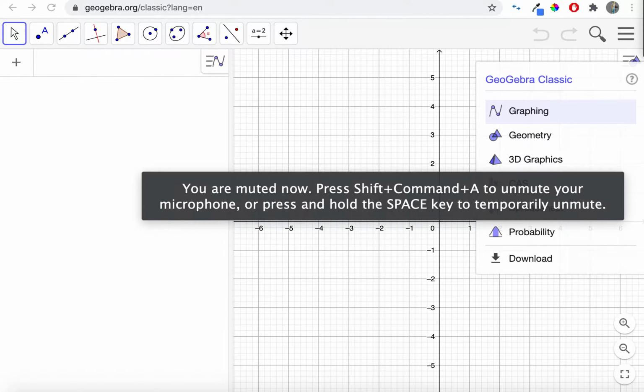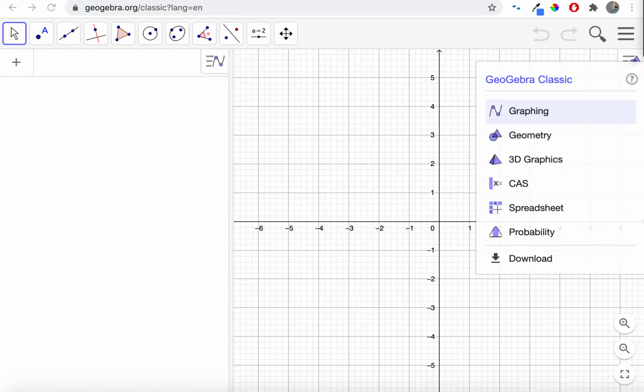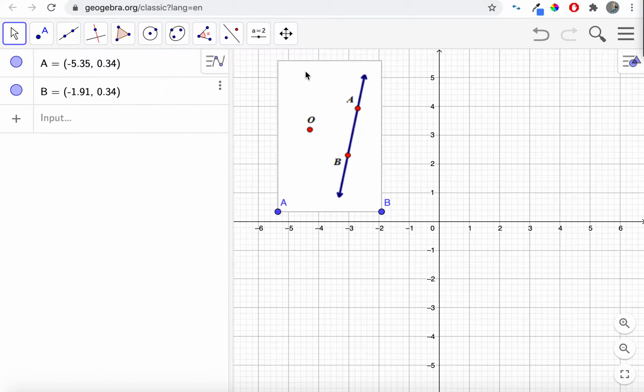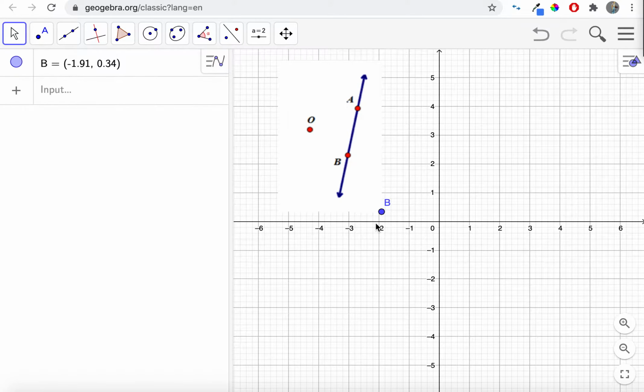Hey math kids, today we're going to use GeoGebra again to do a thing called dilation. So I'm just going to drag something from my desktop in. You don't have to go through the other process that we've been doing. Now, while we do that, I'm going to click on these points and get rid of them. And then I'm going to redraw this diagram in this program.